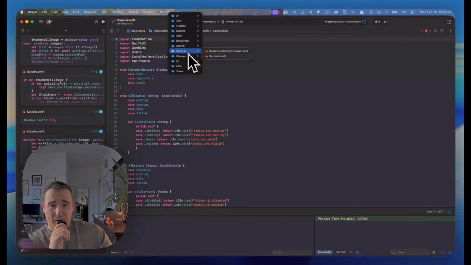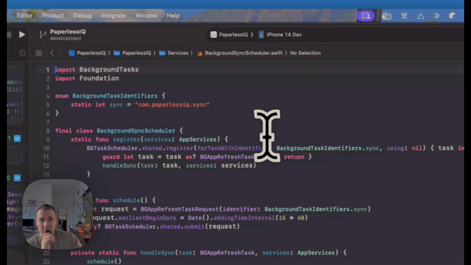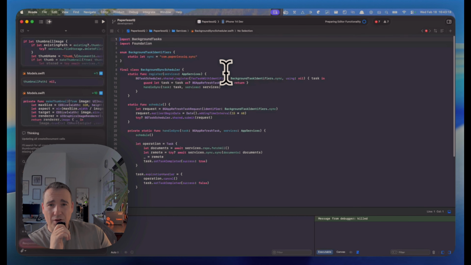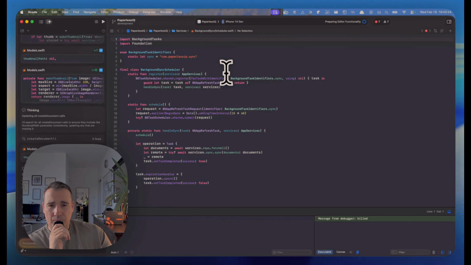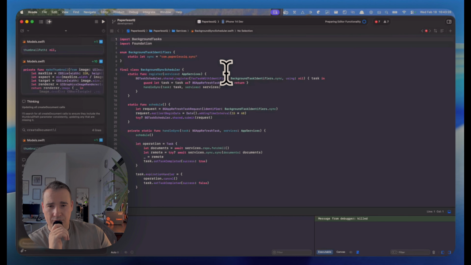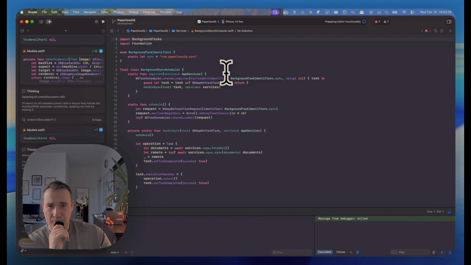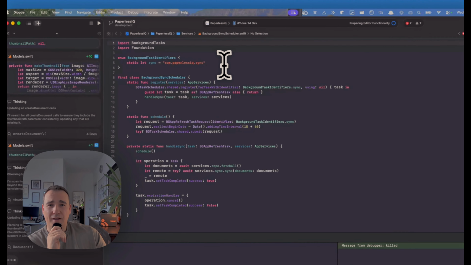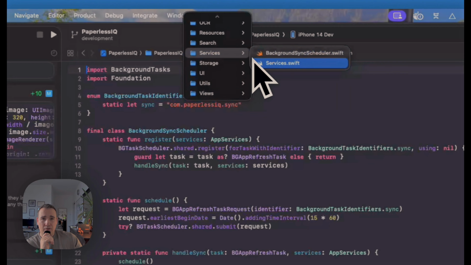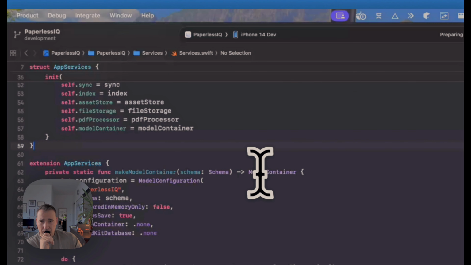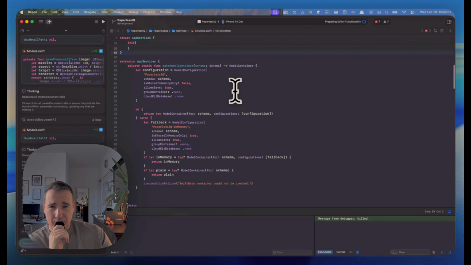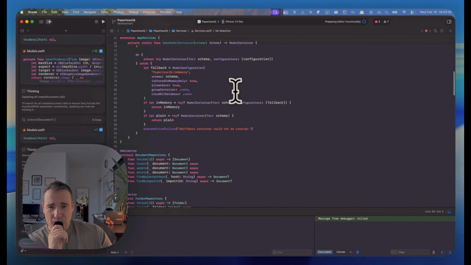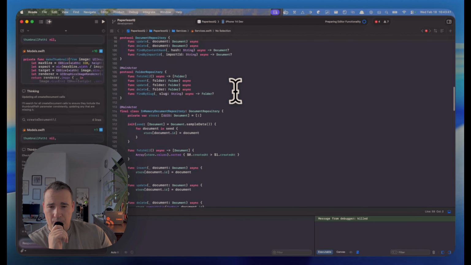So let's have a look at the services. Okay. They look pretty decent and easy to me. So this is an asynchronous service to upload the documents to the cloud, I would say. Yeah, this is creating the schema for the iCloud model.